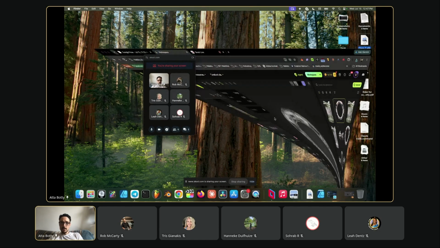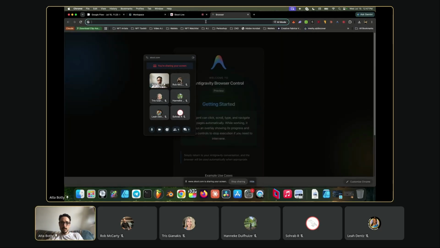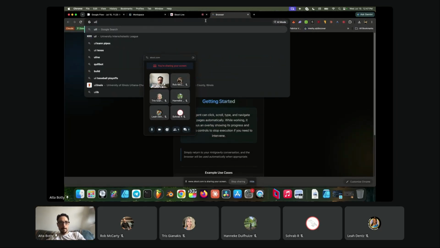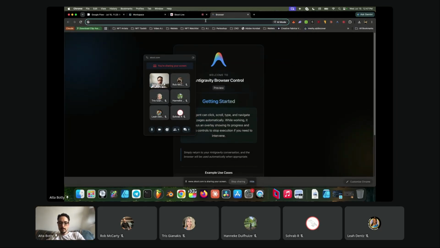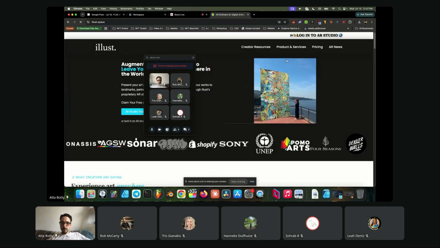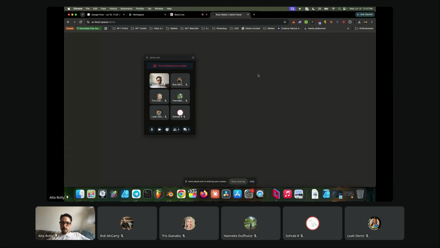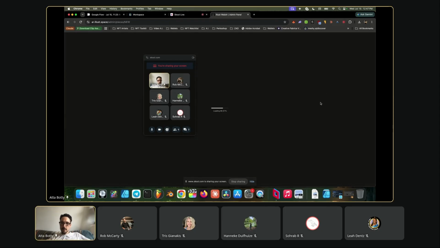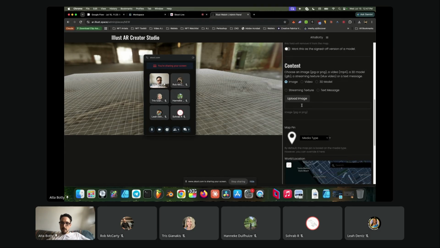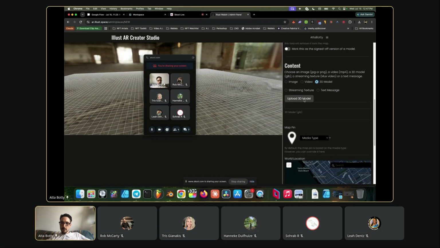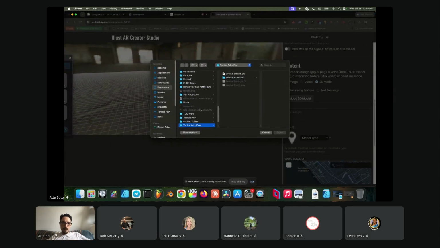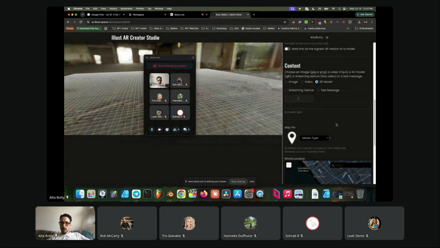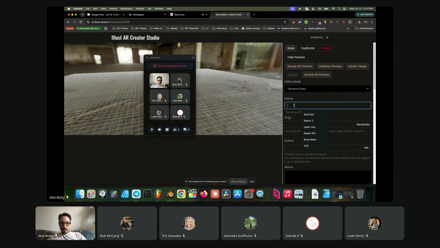And now we can go into Illust again. Perfect. And then we're going to create a new AR experience. We're going to upload a 3D model and go to desktop, class 3, import class.